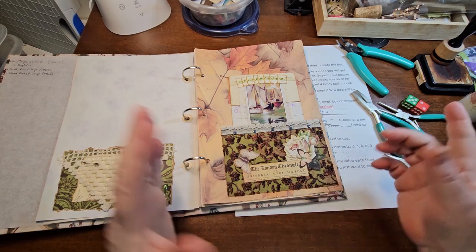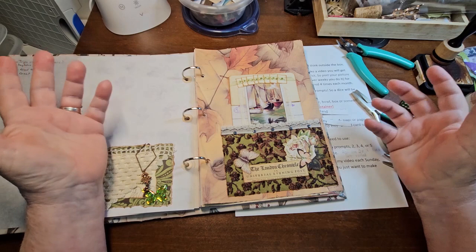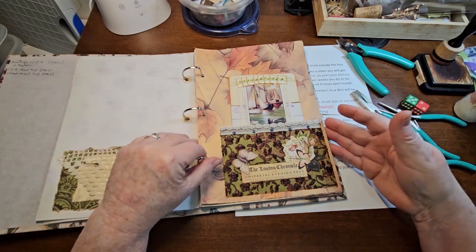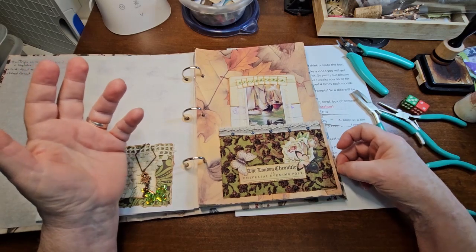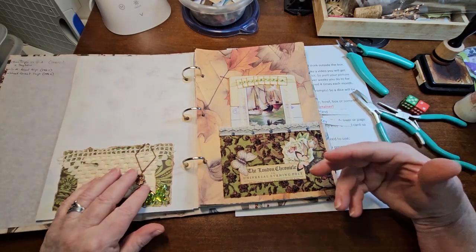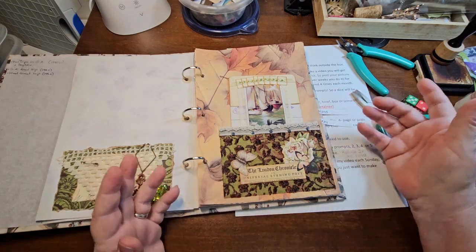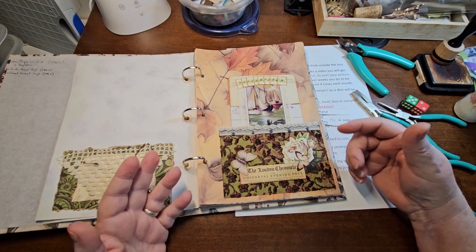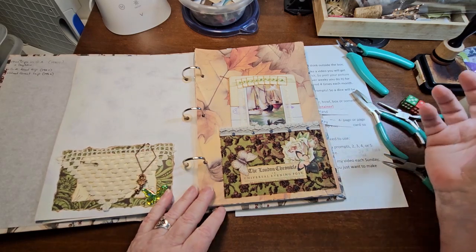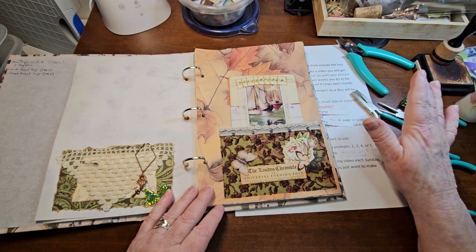So that takes care of week number 10. I think that's the week we're on. Yep, we're on week number 10. And I look forward to seeing what you make. I know a lot of you are following the prompts that I do, and a lot of you are rolling the dice and taking your chances on what you get. Either way, perfect. No rules, just guidelines.